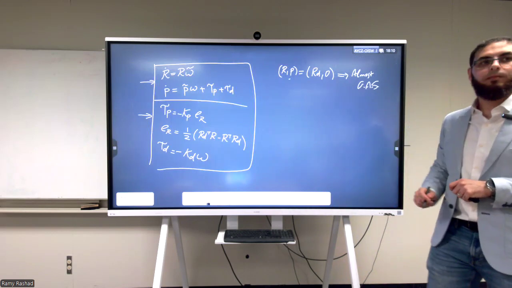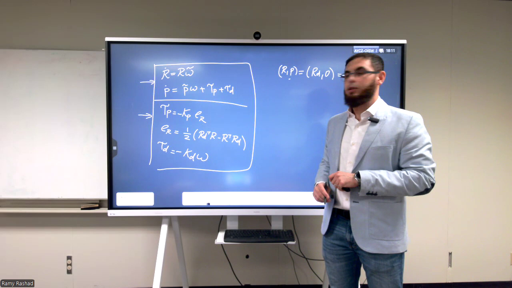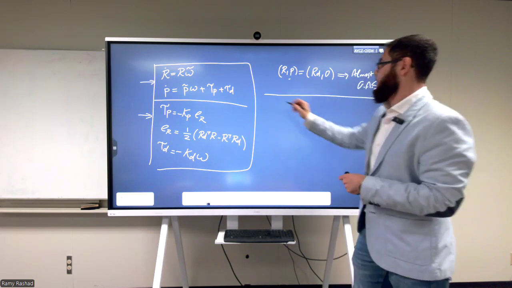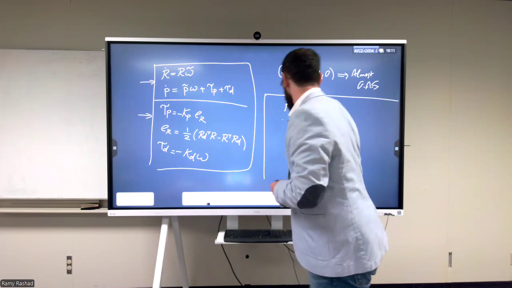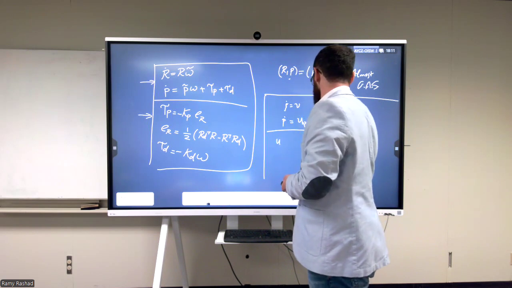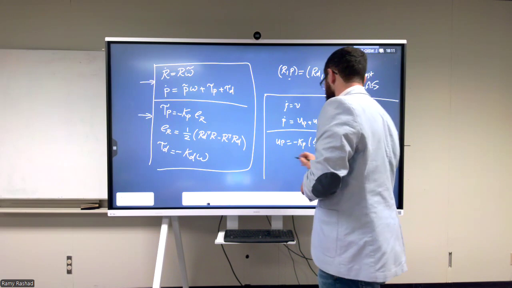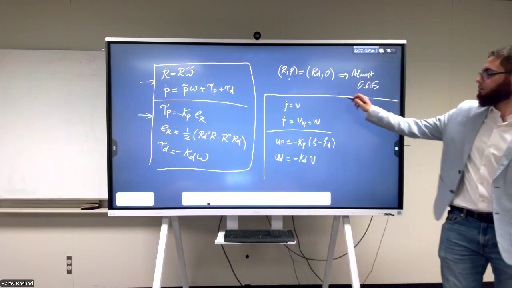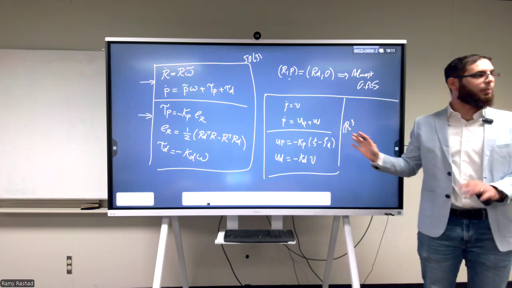We can say that the TP is related to the rotation, and the TD is related to the velocity. Isn't that exactly what we have when we look at the point mass? Let me write here the point mass just for comparison. The point mass was psi dot is equal to V, and P dot is equal to what we call U, and the control law was UP plus UD. The UP was equal to minus KP times psi minus psi desired, and the UD was equal to minus KD V. So this is R3, and this is SO3. We have exactly the same structure, so I didn't lie, it's still a PD controller.